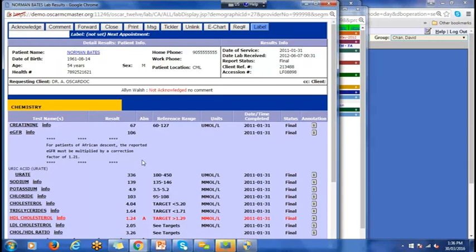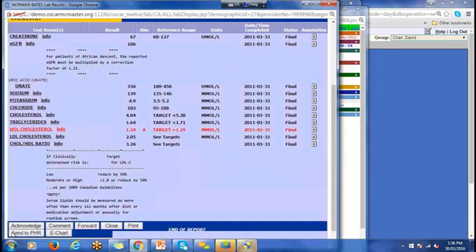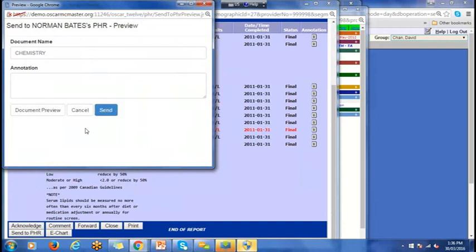Sorry, I briefly cut out there. The lab results can be sent directly from within the lab where it says Send to PHR, and this is also available for a lab result that is opened up in the inbox. Once a lab result is being sent into the PHR, the clinician also has the ability to add a specific annotation that would then go in as a secure message into the personal health record, as well as an annotation, so the user gets it in a few spaces.